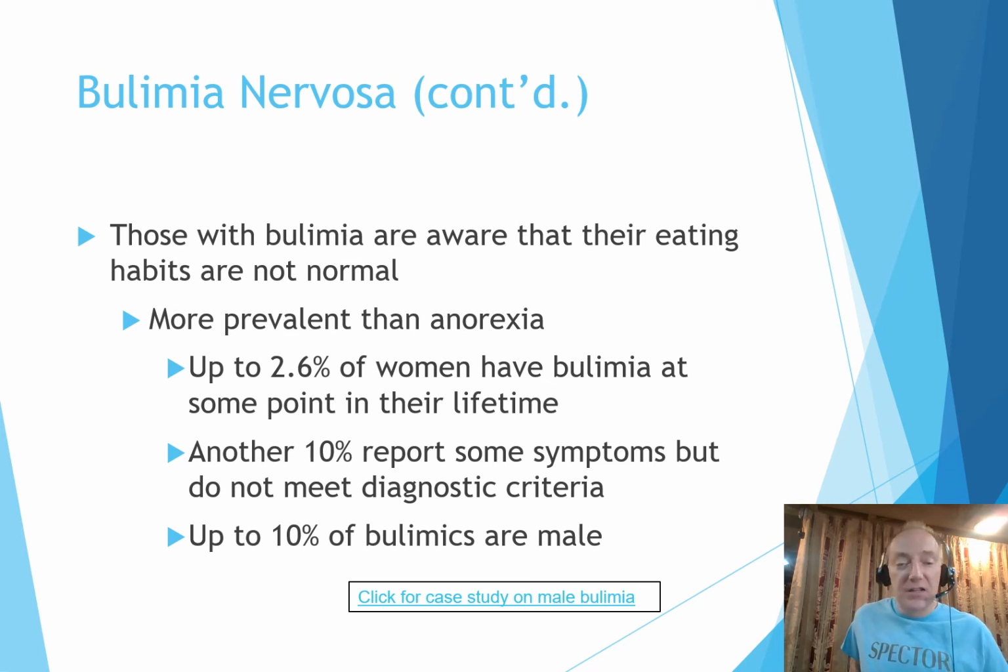This is a disorder that is more prevalent than anorexia. You will see in the DSM criteria for bulimia nervosa, it says nothing about your body weight, because that is not a diagnostic criterion. The diagnostic criteria are based on these episodes of binging and purging. So we said anorexia nervosa was less than 1% lifetime prevalence. This one's about 2.6% of women. And out of all the people with bulimia nervosa, 10% are male.